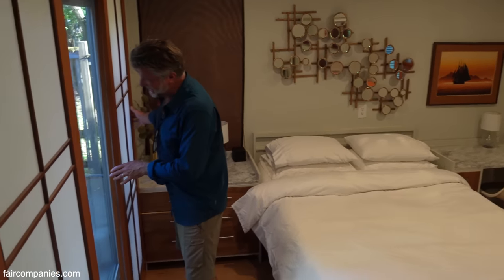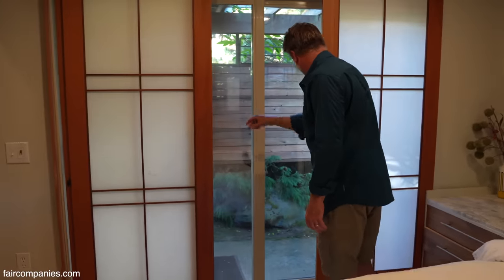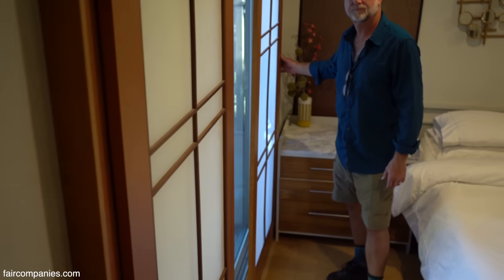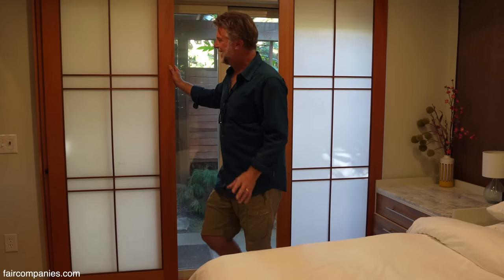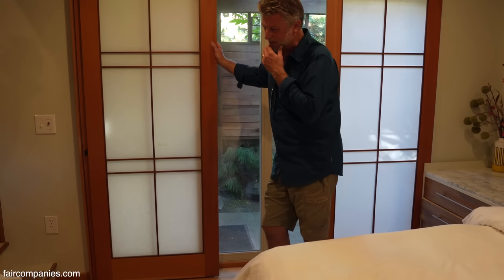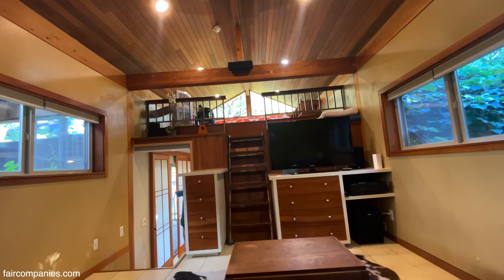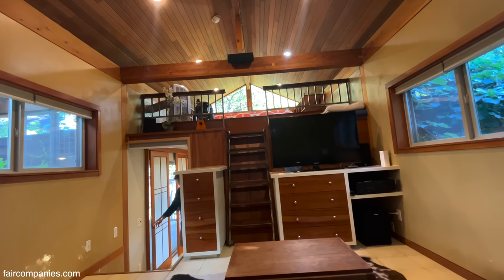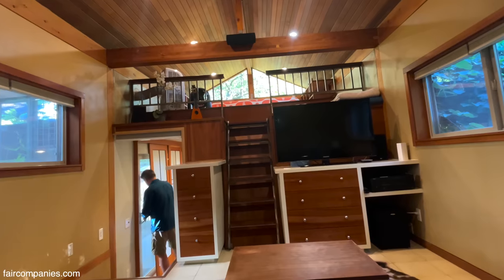And then you've got your garden out here. Is the screen paper, like a shoji? So the salvage, I'm friends with guys that work at this architectural salvage place, and when really cool stuff comes in, they'll give me a call. They had 10 of these exquisite shoji screen doors come in, and so I got these.